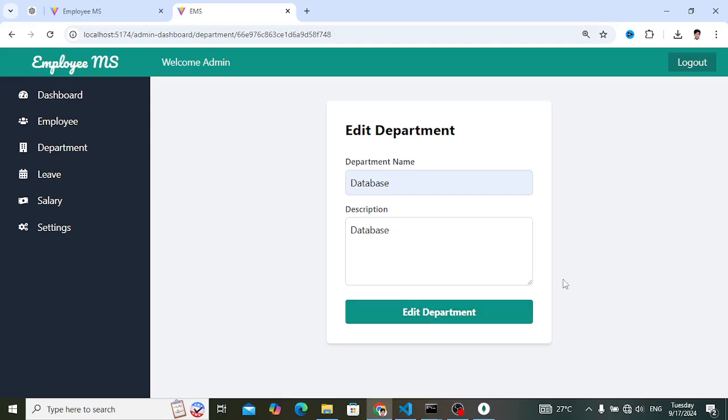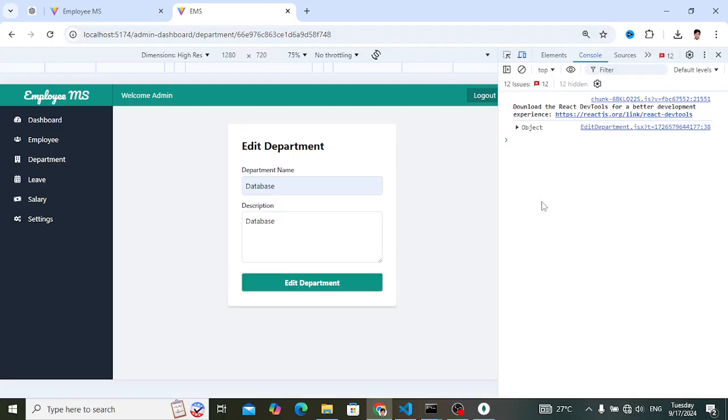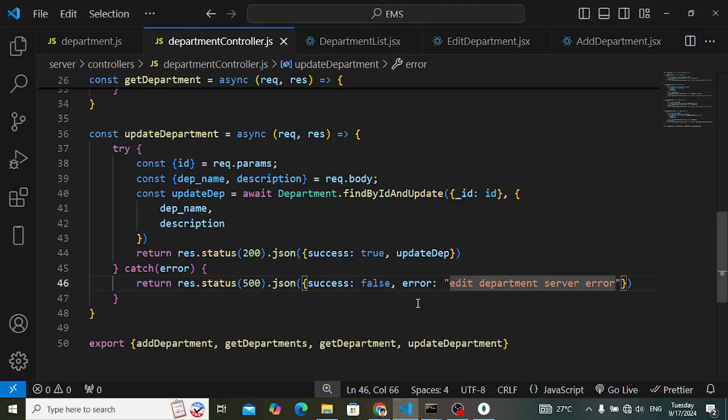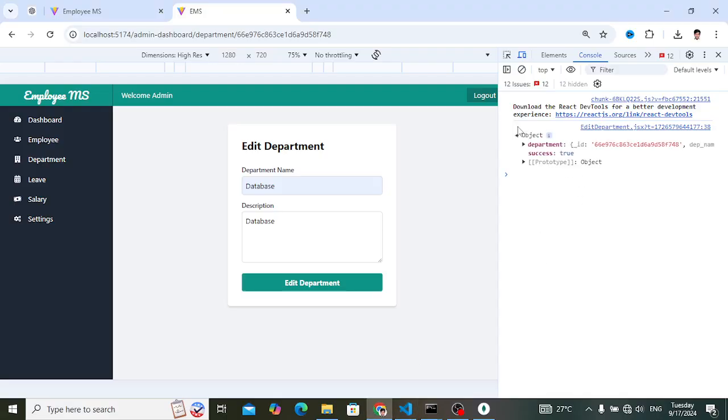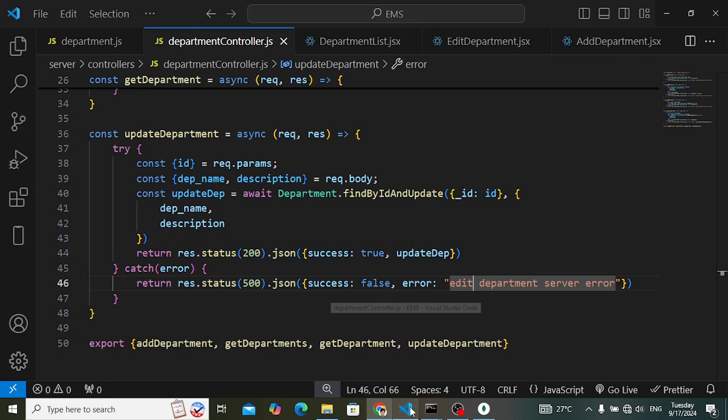A department, so it means that we faced an error. Let's check the error. Where is the error? Maybe that is a server side error. No error. Object. Press department button. So nothing happened.